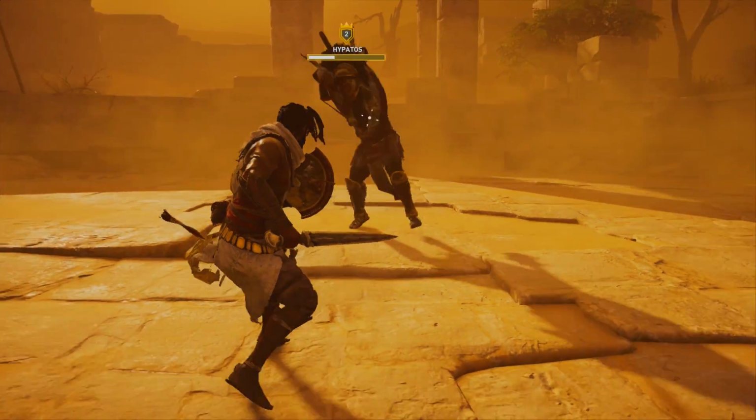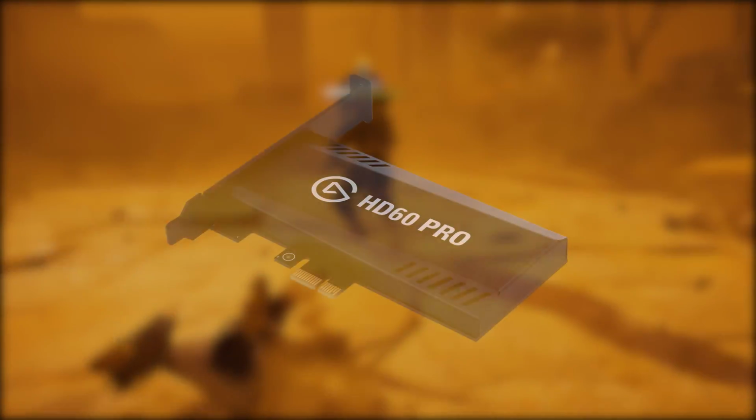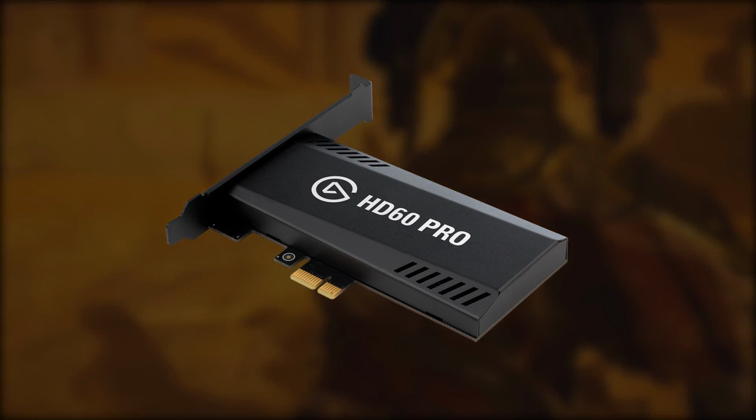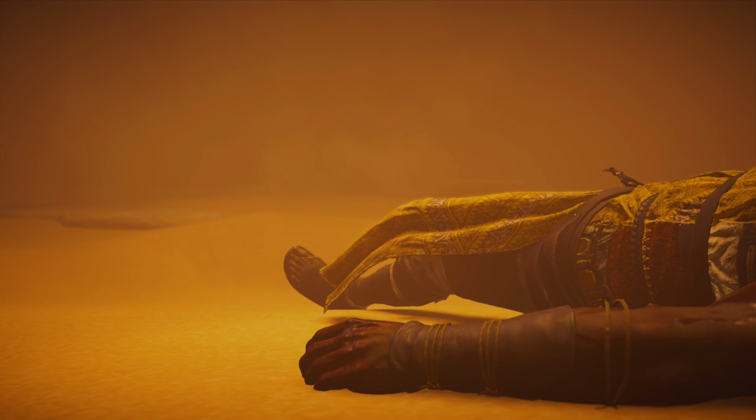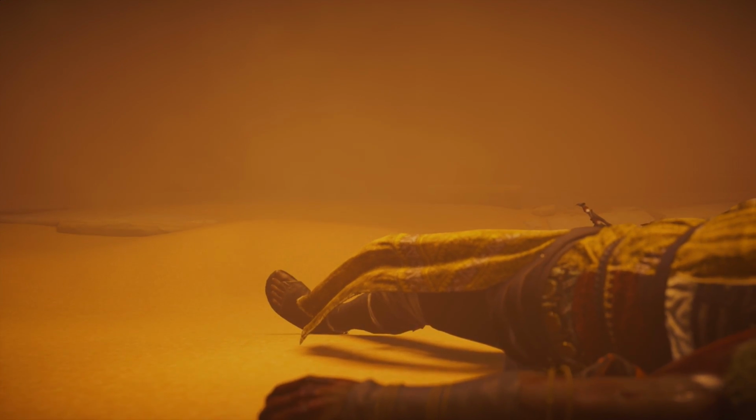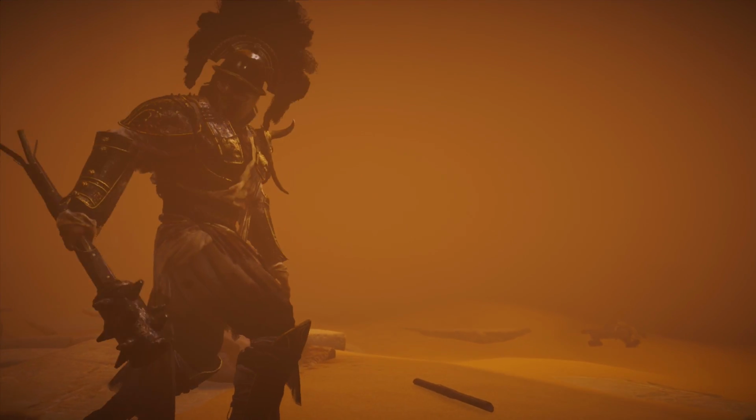It's an internal PCIe capture card, just like the HD60 Pro. If you have a laptop, unfortunately you can't use it on a laptop. So you have to use a PCIe 4X slot, whereas with the HD60 Pro, you can use a 1X slot.